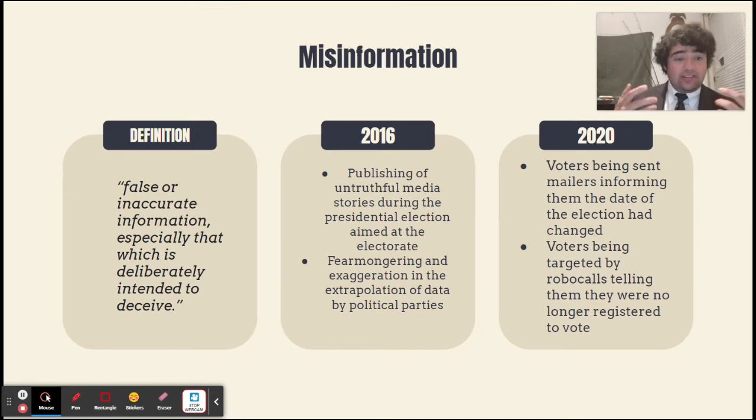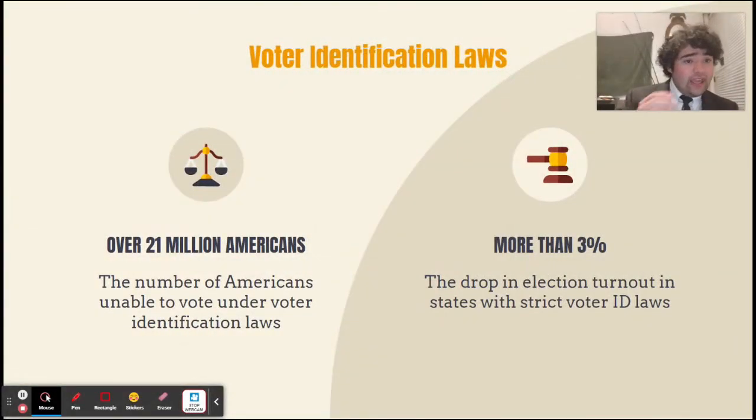From here on out, we'll be discussing methods of voter suppression that are institutionally rooted in government and in the law itself. And we're going to start with voter identification laws, which is a very contentious issue in the United States right now. But through the lens of voter suppression, you have to really look at the numbers, which I've put on the screen for you right here. Over 21 million Americans are currently unable to vote under strict voter identification laws.